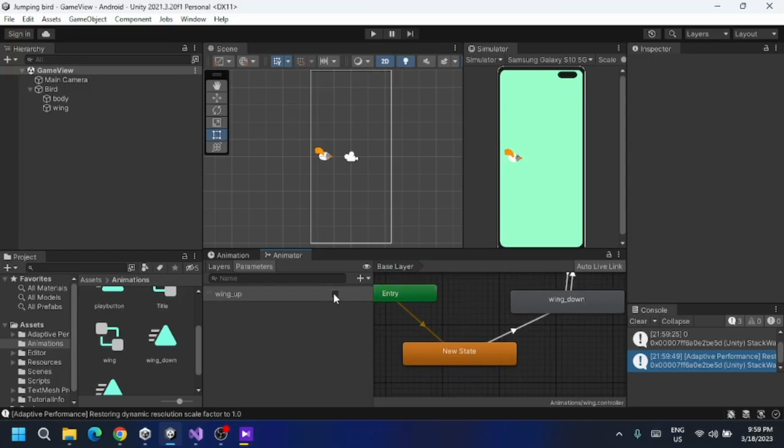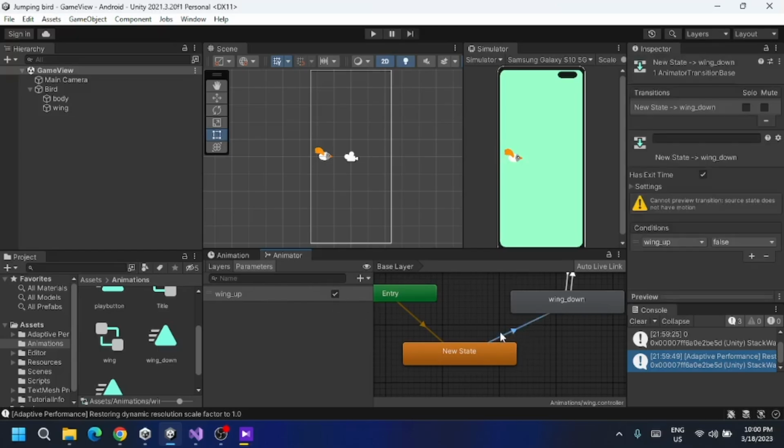When this animation is happening, if I untick this win up, first we have to think how this transition is working. If you want this transition to happen, then win up should be false, and at the same time this empty animation should be at the end of the frame. That means this animation should also end.